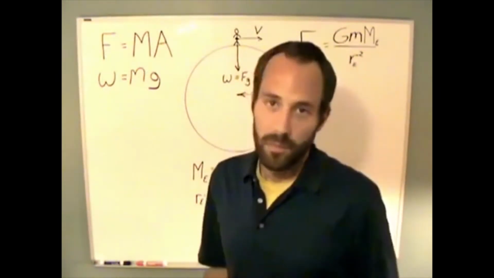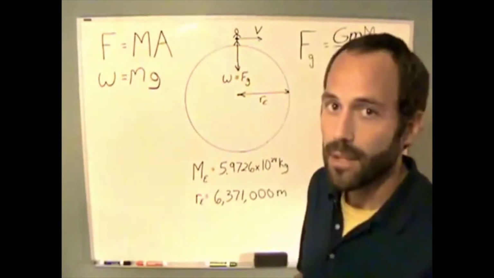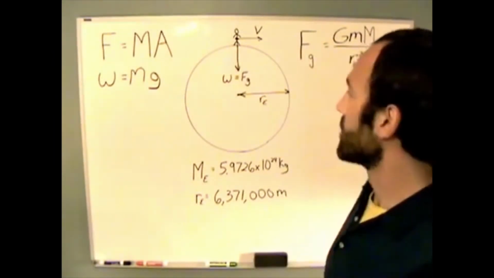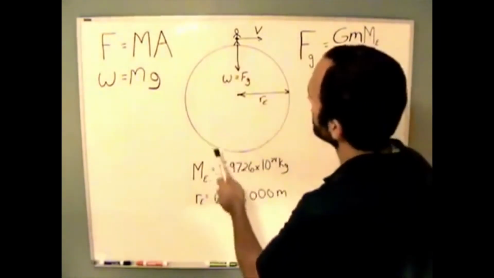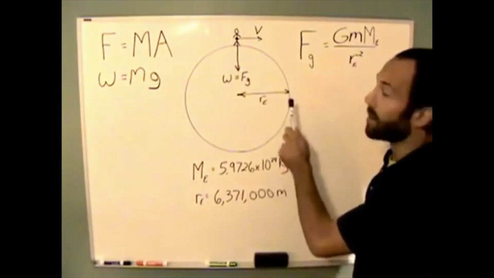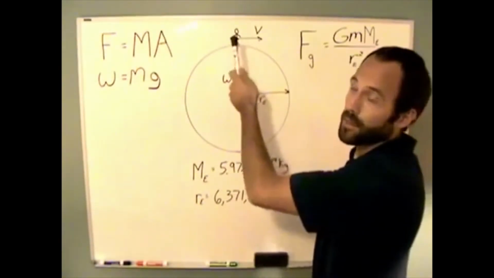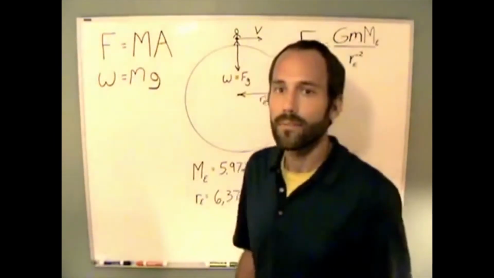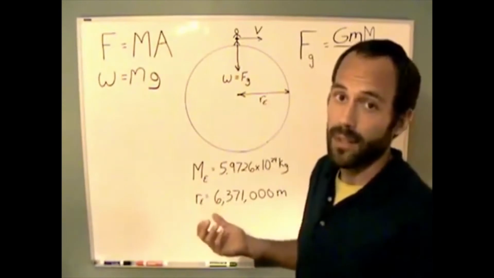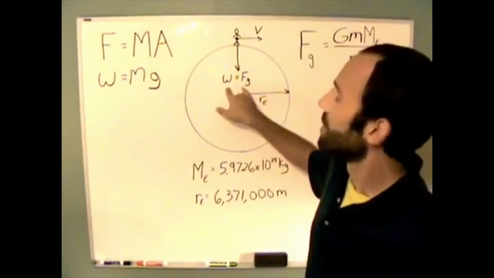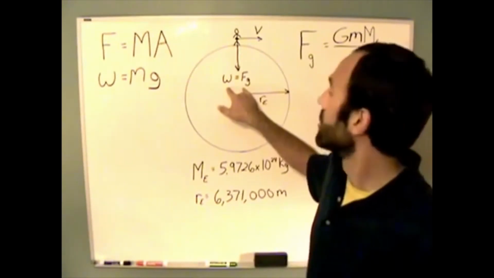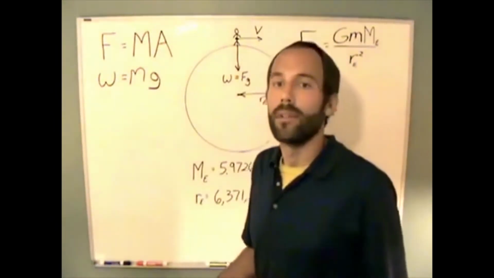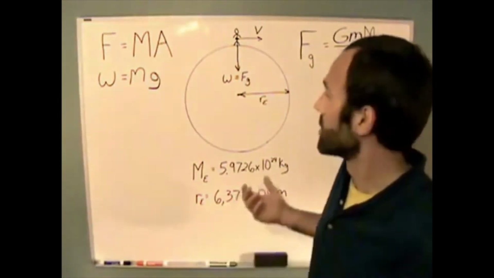So anyway, this episode is mainly about gravity, but it's about the gravitational constant in the gravity equation. However, to get there, we need to start with some basic physics. I've set up a problem here with the Earth, represented by this blue ball, and me or any other man or woman standing on the Earth, and how we determine the weight of that person, or the force of gravity acting on that person. Weight and the force of gravity are actually the same, or at least that's the accepted belief in physics. Weight is caused by the force of gravity of the Earth pulling down on the object, in this case, the person.